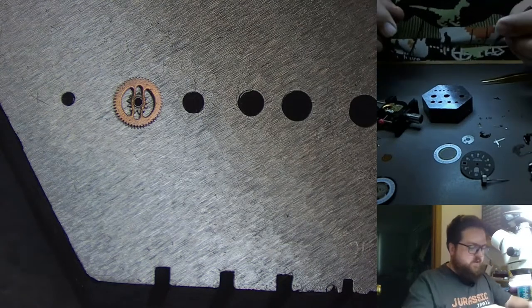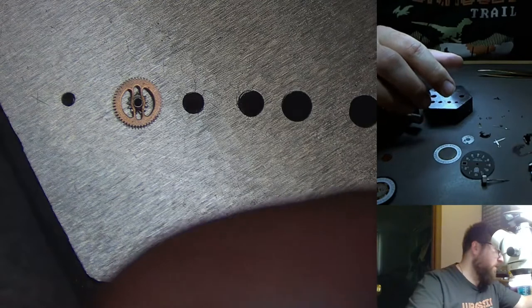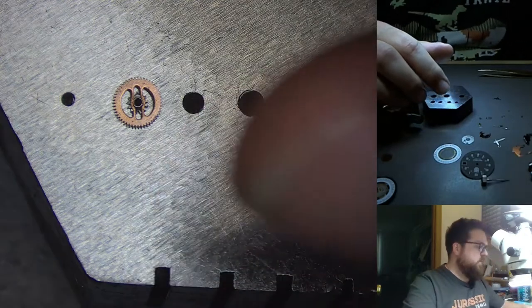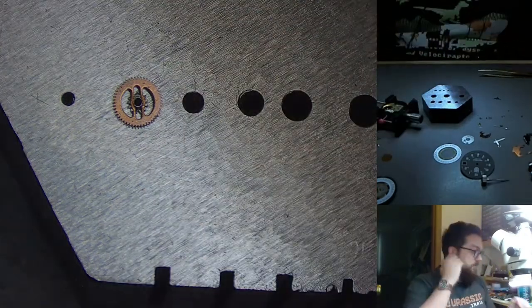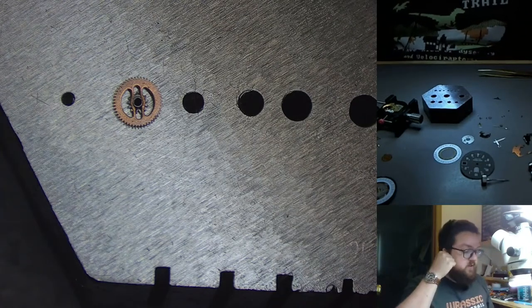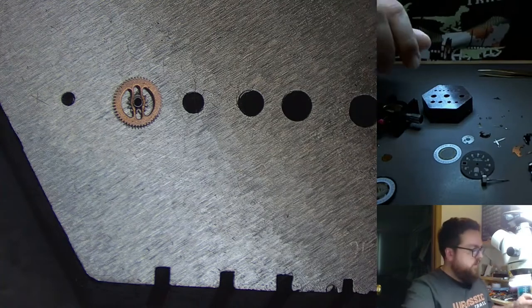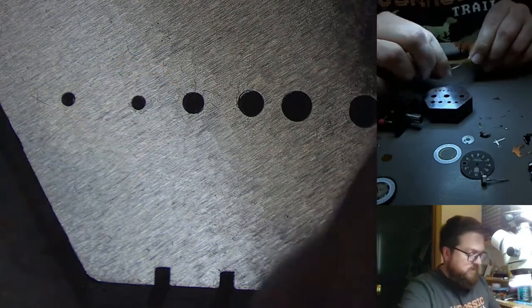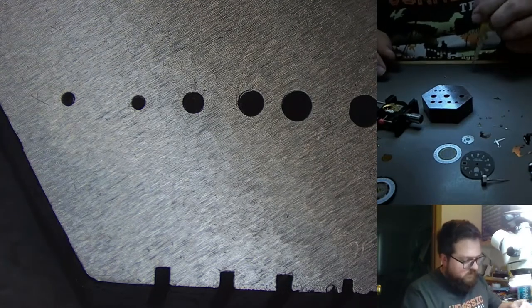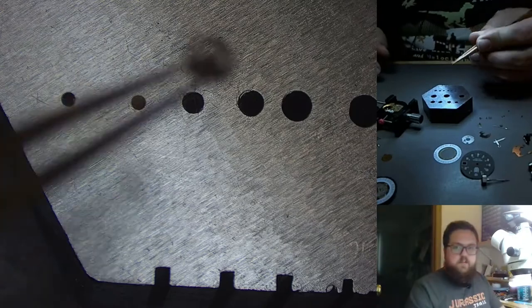Again, we've gone beyond the realm of practical... I would say at least an hour ago. All I would need to do is measure the height of this movement, which I know, and then go on to one or more of my suppliers' sites. I call them up or whatever, and just be like, hey, I need this movement, this height. And then they'd be like, okay, you'll have it later this week. And then I could just replace it. But again, where would be the fun in that video? That's all back together. That's literally all it was.